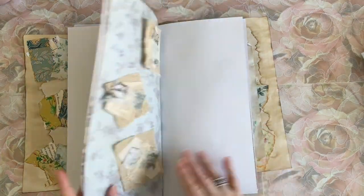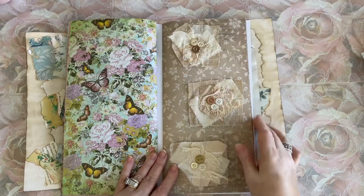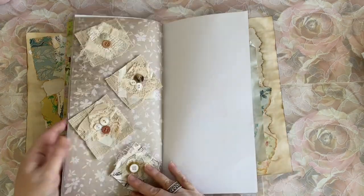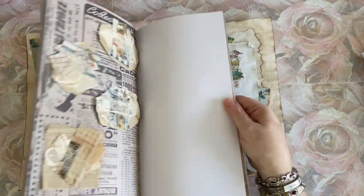Maybe someday I'll be where Gail and some of the others are. And then I have this page. These are all fabric, so that's what we have. So those are my books, right?